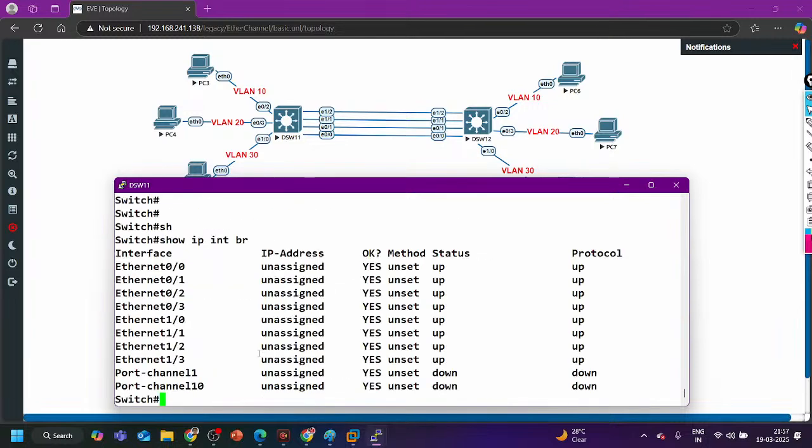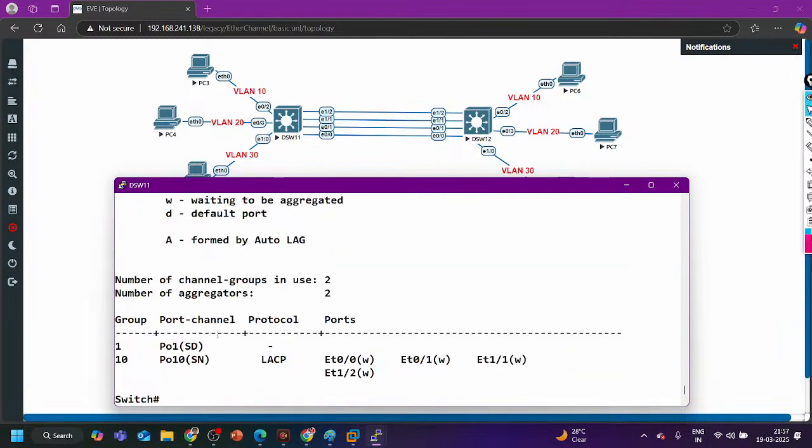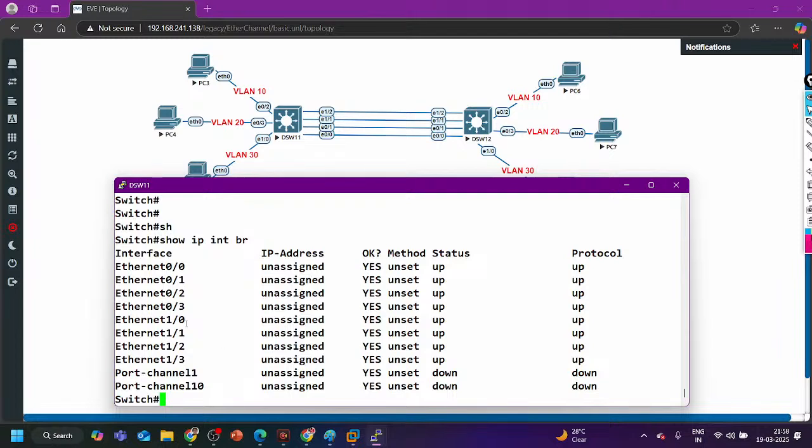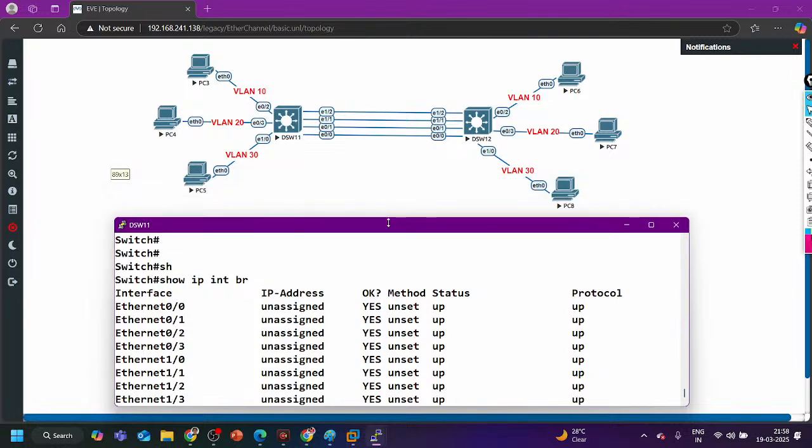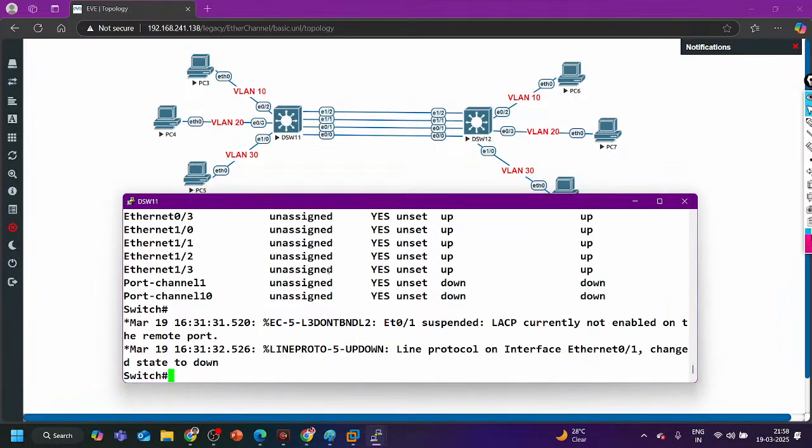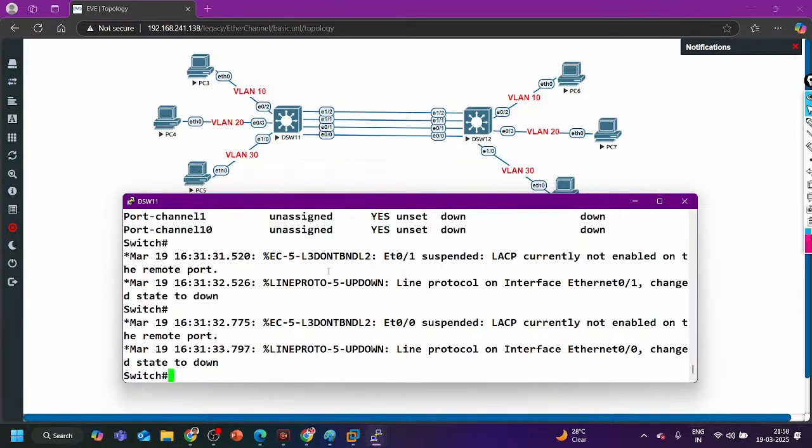Note in use. ये भी पैसिव कर दिया हमने. Passive. So in future, if I want to form ether channel here, simply on switch number 1, I can change the mode to active. Active. That's it. This is the only benefit of using protocol, nothing else. Otherwise, the working, load balancing, everything is going to be सेम.